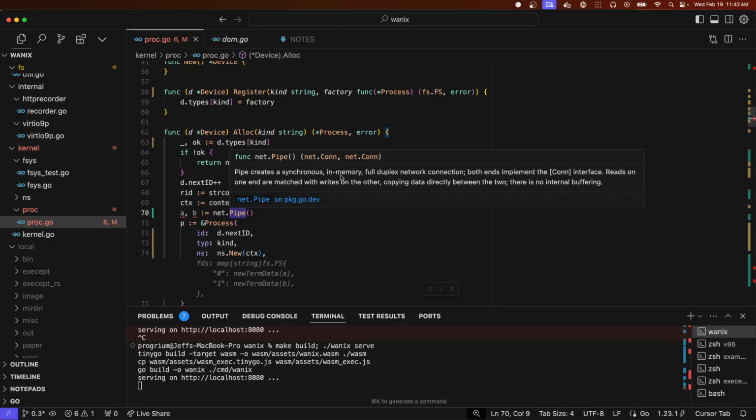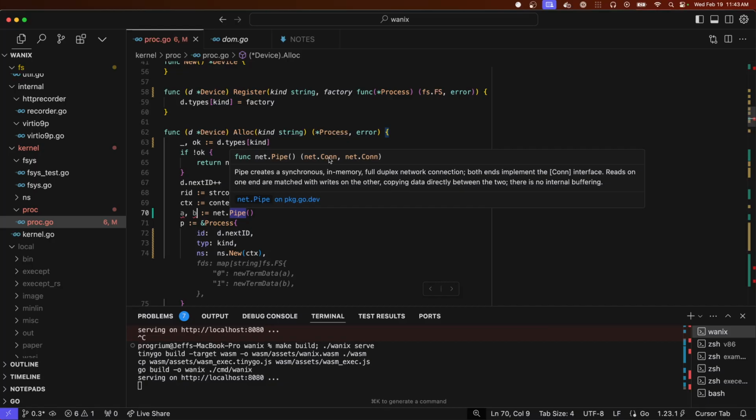So NetPipe gives you what look like TCP connections or sockets, but they're basically pipes. But pipes are usually just one way, like one side is a writer, the other side is a reader. I was going to ask, I don't really know what the difference is, so yeah, that's the difference. But the connection has both a reader and a writer for both ends, so it's like a full duplex pipe.